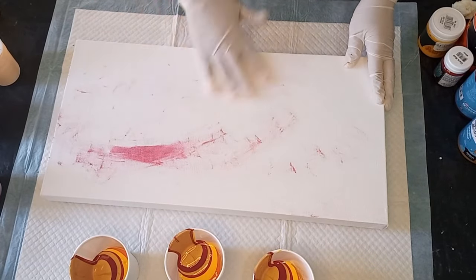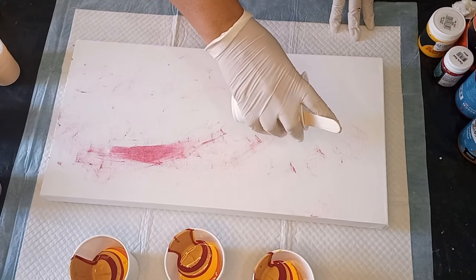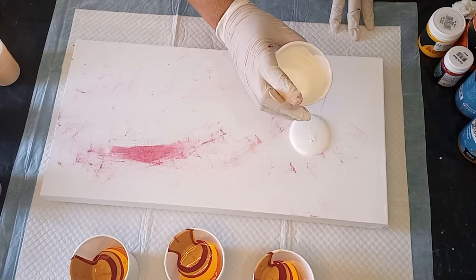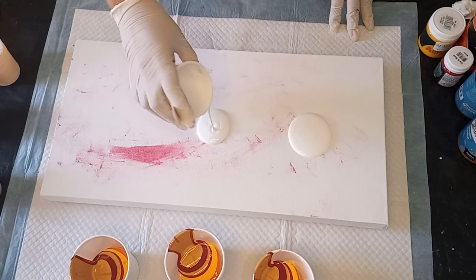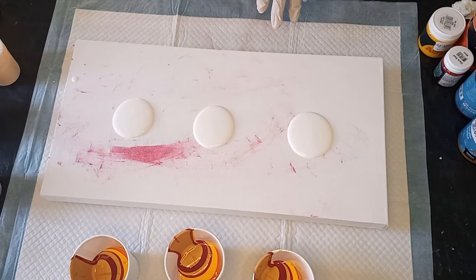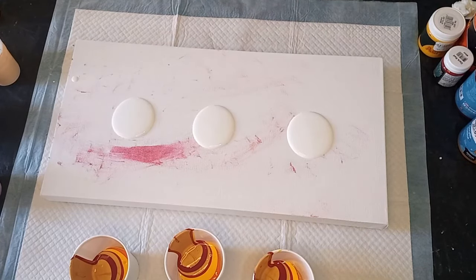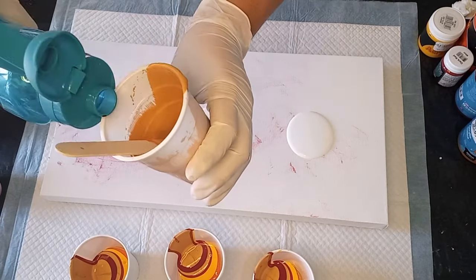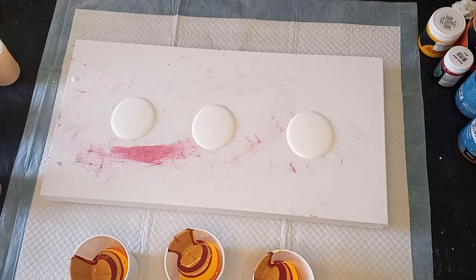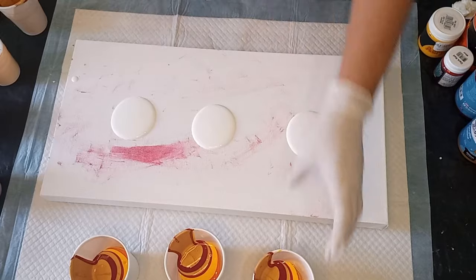This doesn't matter because you're going to be covering your canvas anyway. So I'm going to start with a puddle of white, a puddle of white for each one. I'm going to thin down the rest of the gold because I want it as a flow extender. So I'm going to add just a tiny bit of water. I'm going to pour this around the rings once it's on the canvas.